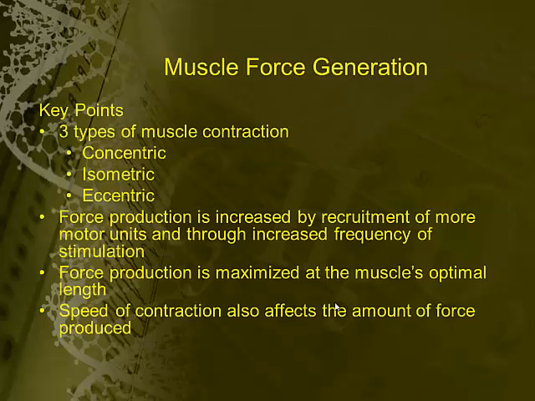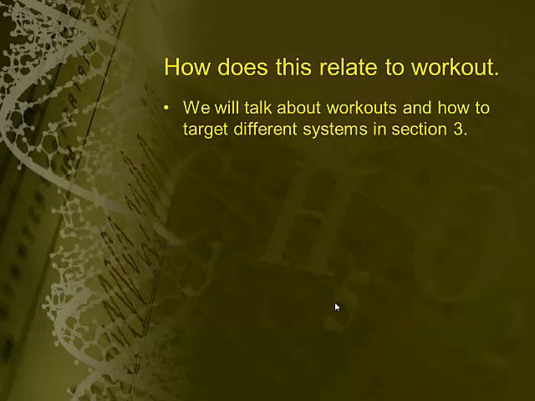So muscle force generation, again, concentric, isometric, eccentric. It takes a lot more force production for the eccentric phase of an isotonic contraction than anything else. So that's the one we really want to focus on. So when you're doing a bench press, it's actually the slow down phase that you want to go slow, and then the thought is you want to do more of a ballistic up. But you really got to go slow on that eccentric lengthening, like a bicep curl. When you're letting the weight down, that's the important time, not necessarily when you're contracting it up.